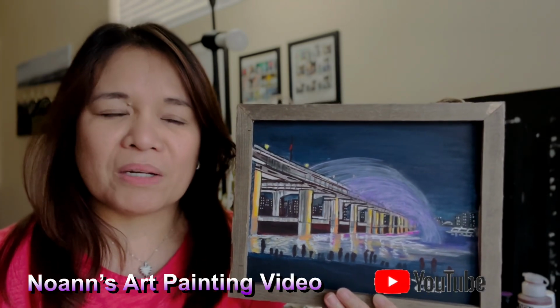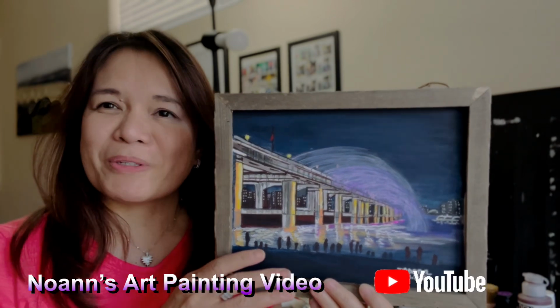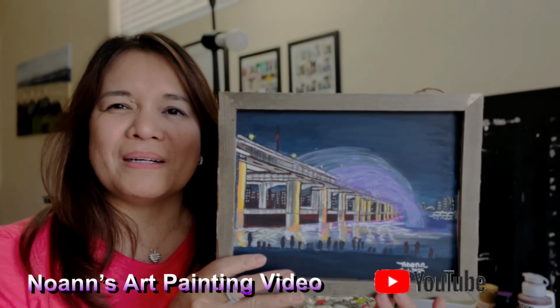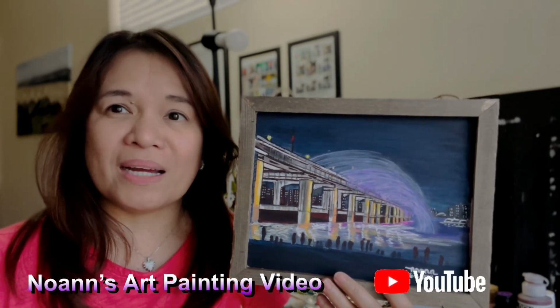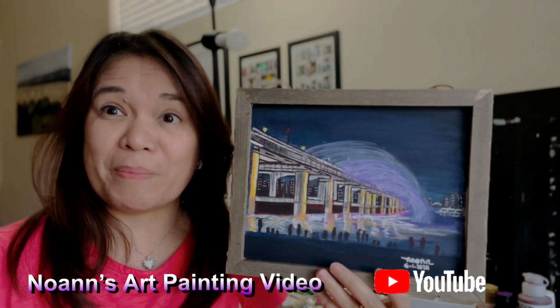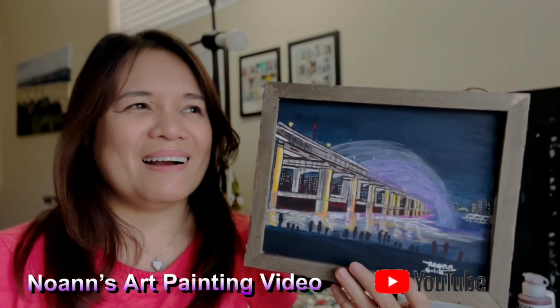It has so many colors, it's changing color every minute. And it's quite beautiful, guys. I believe the fountain shoots water like 190 tons per minute. So how cool is that? So anyway, I've been there.